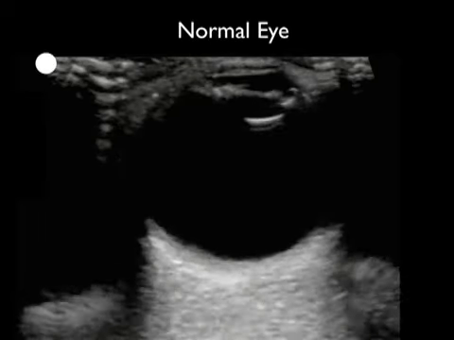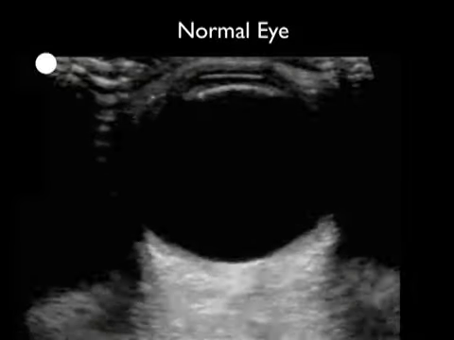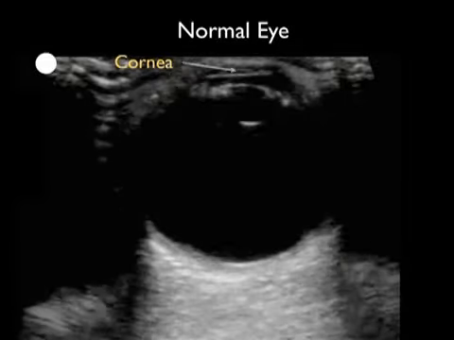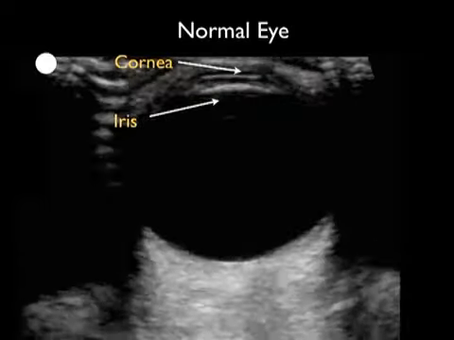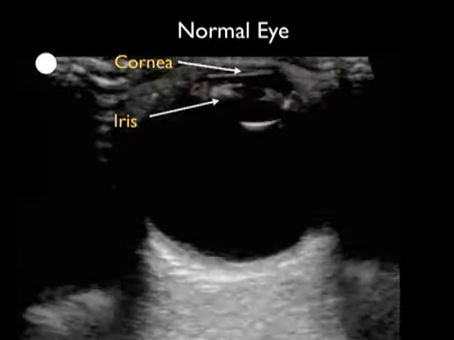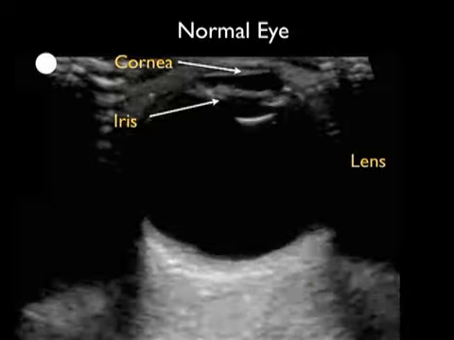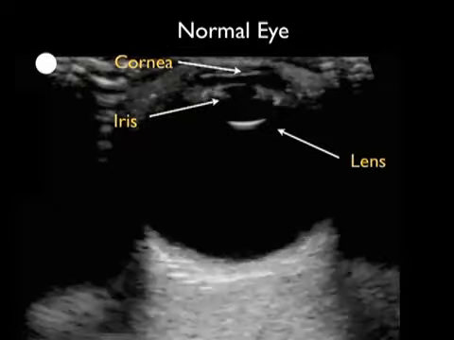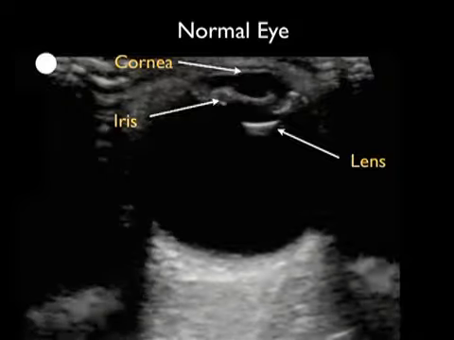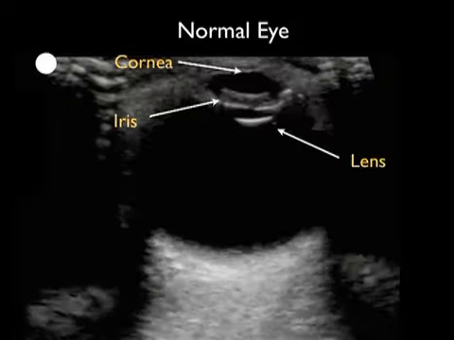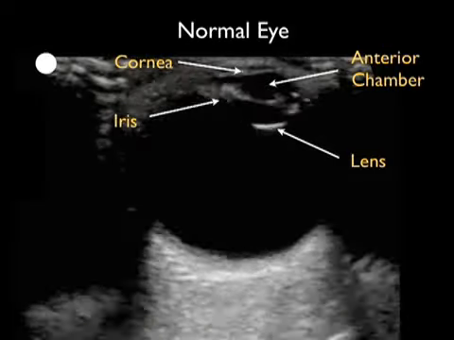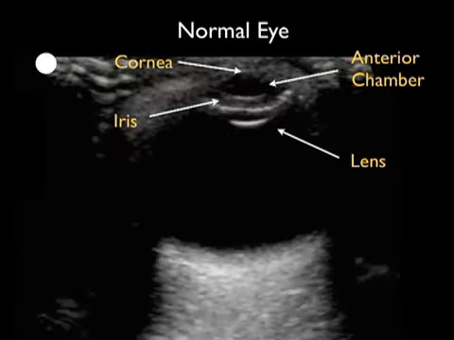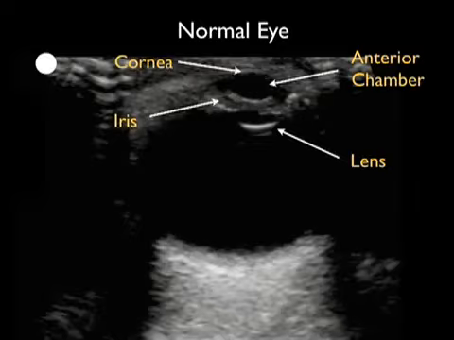Here's a typical ultrasound of a normal eye. This eye is taken in the horizontal or side-to-side probe configuration with the probe marker lateral. We see the cornea, the anterior-most structure of the eye, and we see below the cornea the rounded iris. Note the classic appearance of the lens just below the iris, which has a hyperechoic or bright appearance due to its very hard refractive pattern. And we can see little refraction waves coming off the back of the lens.